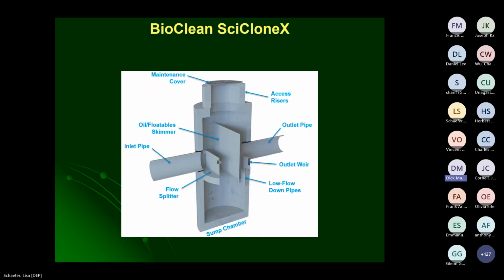Now, I told you that was simple gravity separation. This one is in a manhole. Again, coming from the inlet pipe, there's a flow splitter. We'll see that in a different diagram. There's also an oil floatable skimmer as well. And basically, you can see the fluid's going to come in. It's going to go down below that oil floatable skimmer. That's where the sump is. Comes back up the other side. There's pipes which allow you to drain down and then back at the other side. All right, next slide.